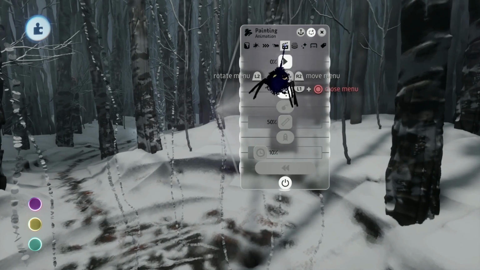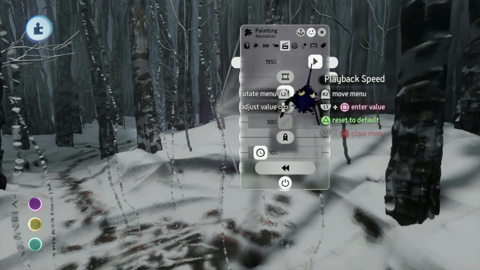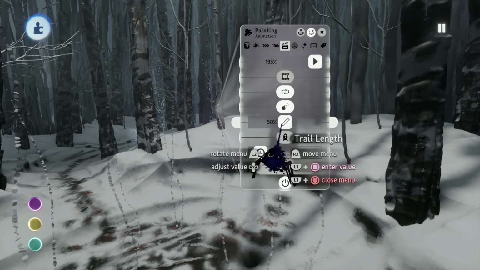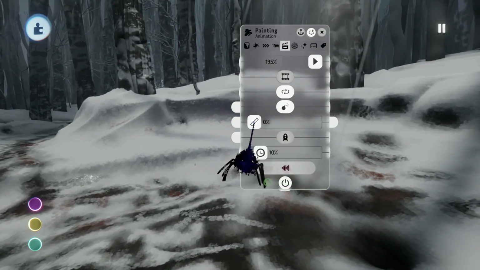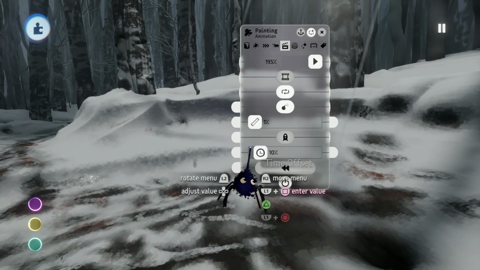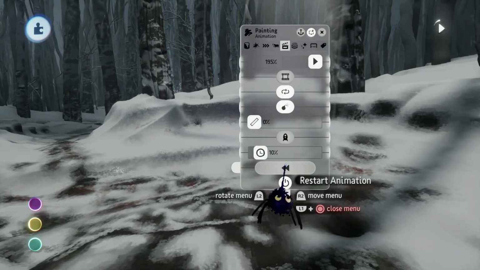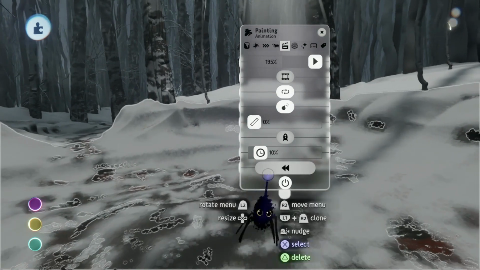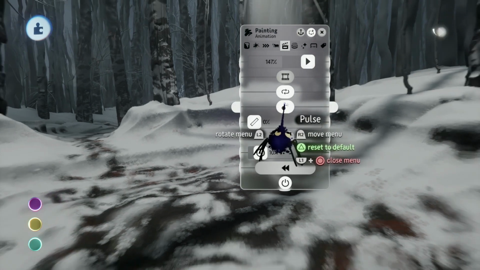Actually, wait, before that, I'm going to head to this animation area, and we're going to set a speed for our falling snow. It's probably going to be somewhere around 300, 200, I think. Let's test it and see how fast that's going. It's a little fast. We'll turn it on pulse to get a better idea of how it really will look. And make sure to turn the trail length down, because we don't want our snow really have too much trail. I'll put it on 0. That's a decent speed. I may actually reduce it just a touch. I want to be very gentle.